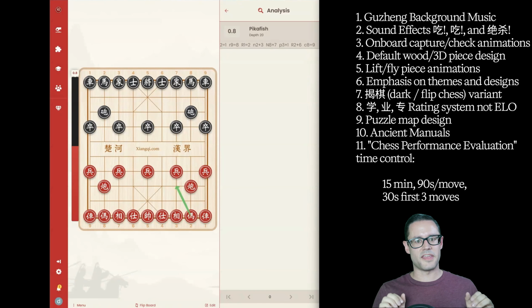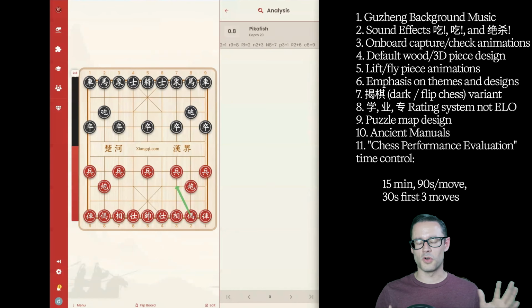In fact, obviously, they have a good player base, the 100,000 games a day. And I think it's probably a combination of the fact that they own the Xiangqi.com domain, and there is obviously value in implementing the features that are on chess.com. It's obviously a world-class system. And as far as chess games go, yes, you want all of these features. These are the features that you really want, especially if you're going to be a serious player.